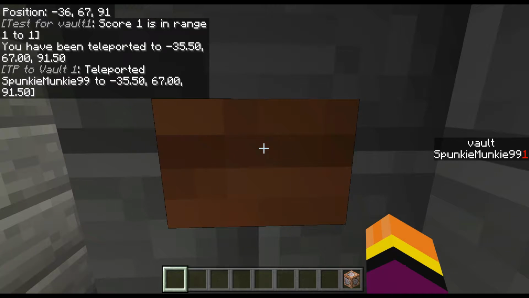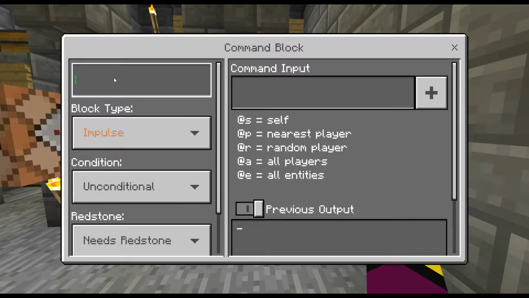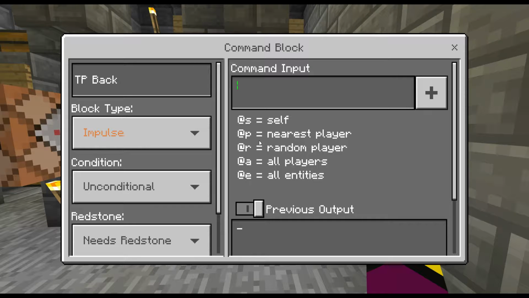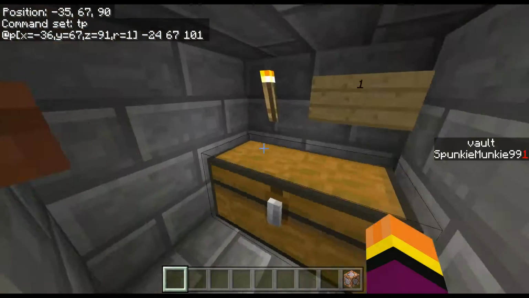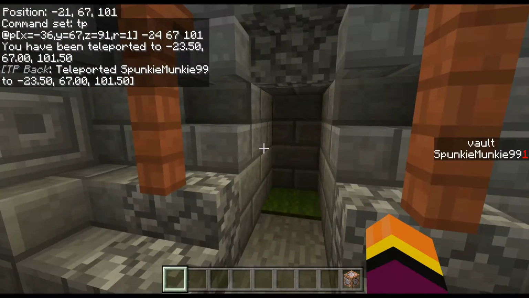So now let's go ahead and do this button here. So this button, this command, will be to teleport back. And we just want to leave it as impulse, unconditional, and redstone. It'll be just a single teleport command. Teleport at P, the closest player to, and you want the coordinates of that current vault. And then the coordinates we want to put in is that return spot. And that's it. That should teleport us back. So let's go ahead and test that. Bam, there we are at the vault return.